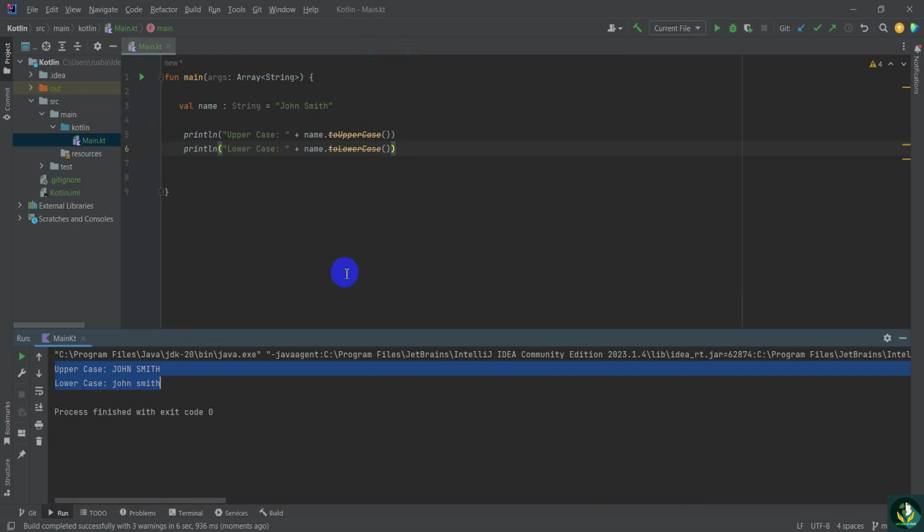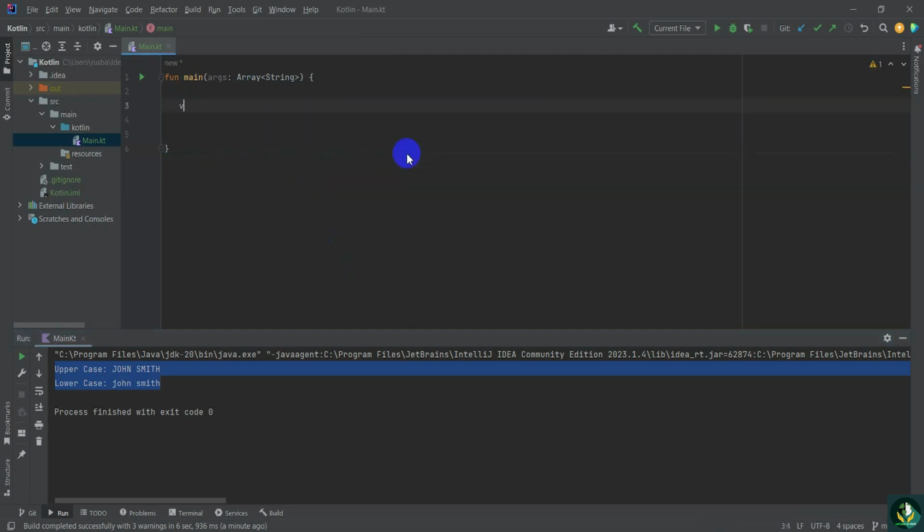Kotlin provides the compareTo function to compare two strings. This function returns 0 if the strings are equal, otherwise it will return a nonzero value. I'm going inside the main function.